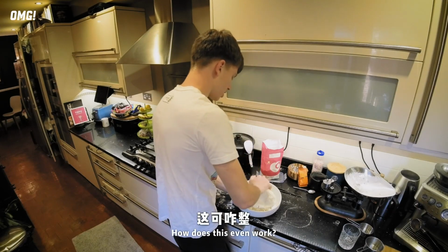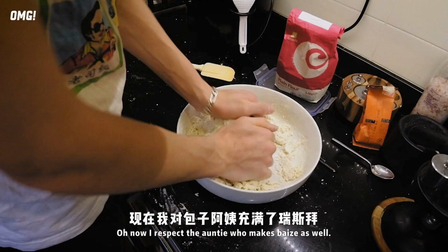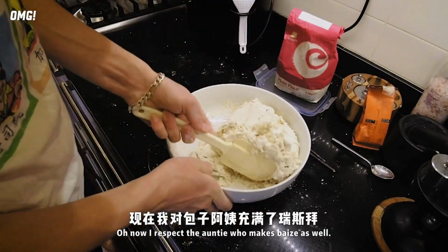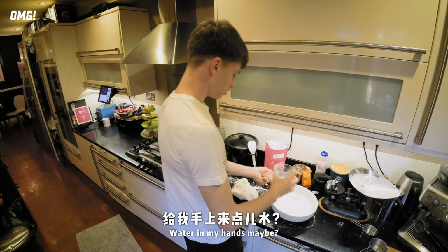How does this even work? When she said firm dough, I didn't realize 会这么硬。Oh, now I respect the 包子阿姨 as well. She was making like 1,000 baozi a day. What am I handling?